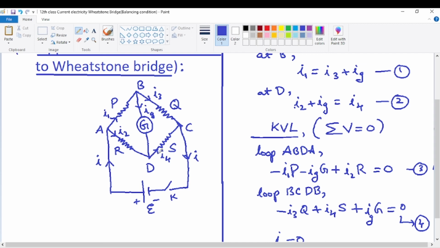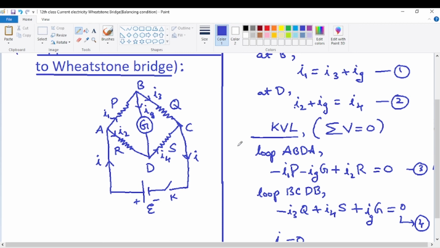Supposing it's a uniform wire like a 1 meter resistance wire, then at different points the potential will be really different, decreasing differently. So if it is 100 volts at this point and 0 volts at the other, it means continuously 100, 90, 80 like that uniformly it will be decreasing. Then definitely we can locate a point D having the same potential as B. That's how practically the Wheatstone bridge can very easily be balanced. Once it is balanced, directly we can use the balancing condition which we have derived: P by Q is equal to R by S.